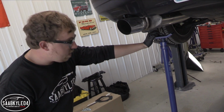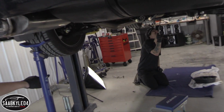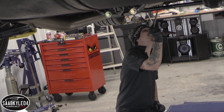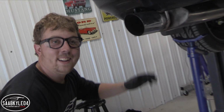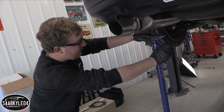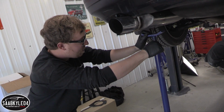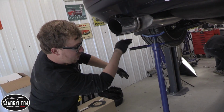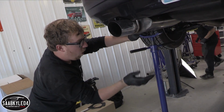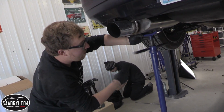So while he does the hard job of getting all those bolts out, see how much fun he's having over there? Look at him smiling. I'm going to go ahead and undo the rubber hangers back here. This is a good instance where one of these lifts come into play. As I'm taking things apart, going this way, this lift will hold the exhaust up until we're ready to take it all down at one time.